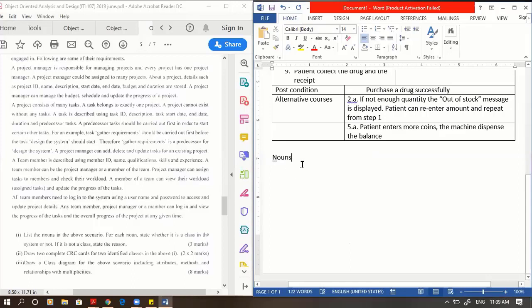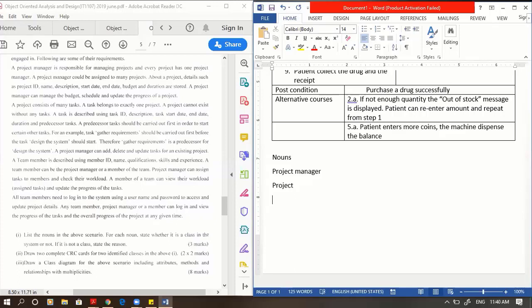Okay, so from the second paragraph onwards, you have project manager, then is responsible for managing projects. Project is another noun. Project manager could be assigned to many projects.